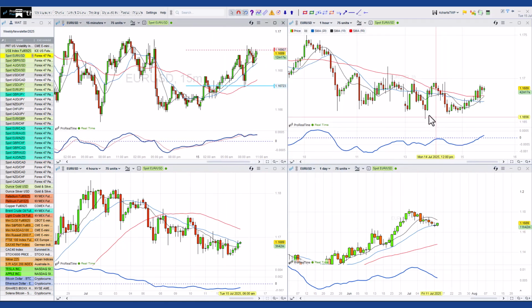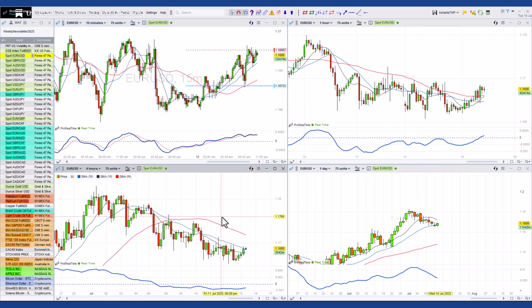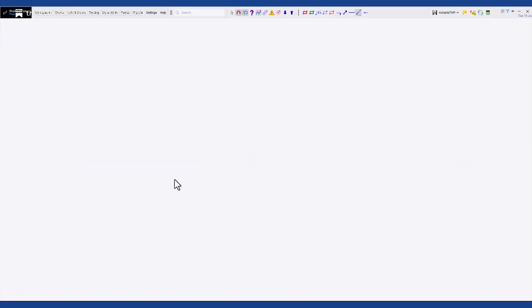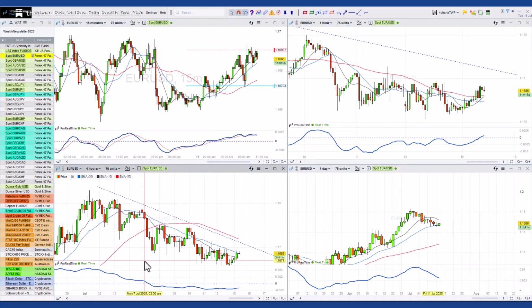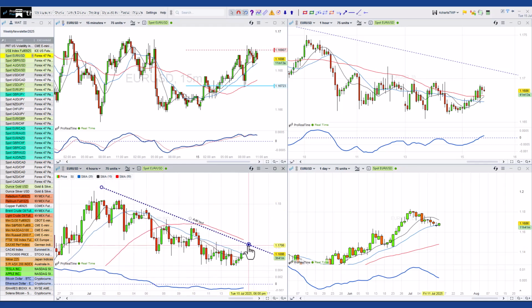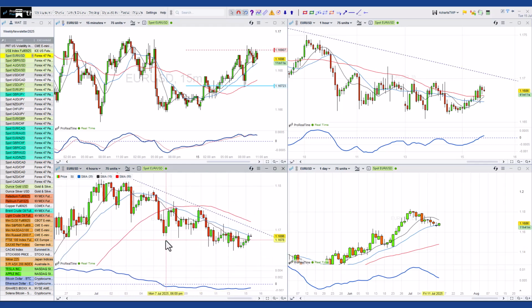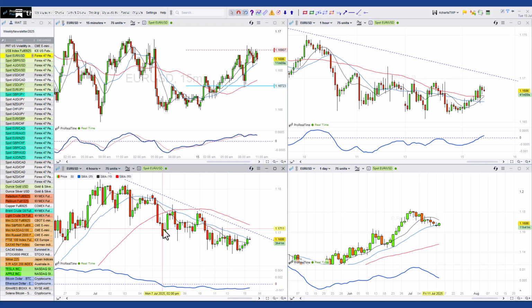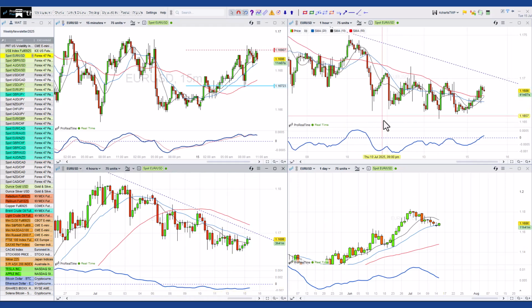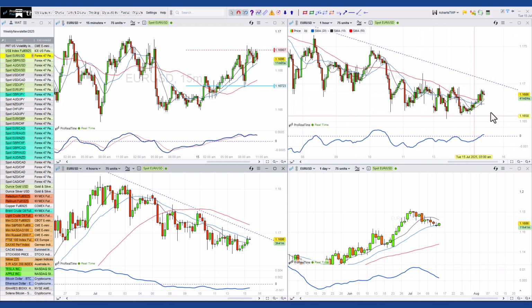On the 15 minute, we've started to go sideways. We've got definite bullish divergence, and this is what I'm paying attention to. Oopsie, let's pause that and see what I did there. Essentially what I'm looking to do here is see if we ultimately break up through this downward sloping trend line. We definitely are starting to cool off a bit, and on the lower time frames we're starting to see that divergence. So that's looking particularly good.